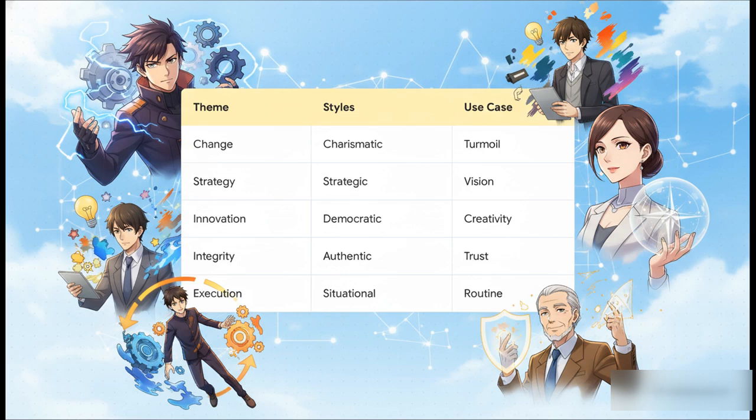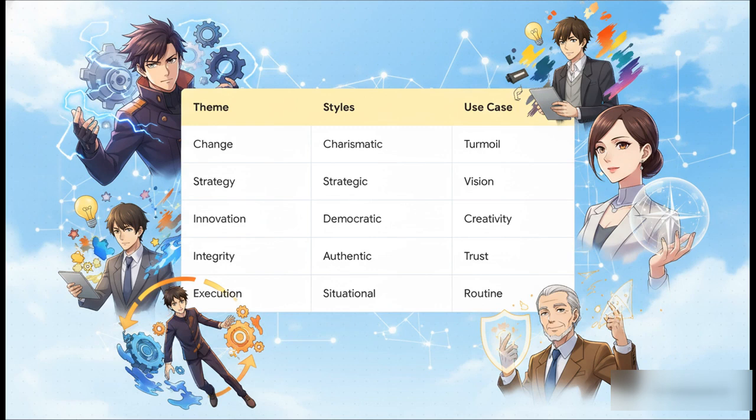You lean into a transformational style like Elon Musk. Need to set a massive long-term vision? That's strategic leadership, like Jeff Bezos. Trying to foster pure creativity in a highly skilled team? Laissez-faire leadership, kind of like Richard Branson, usually works best there. Or maybe you just really need to build trust and ethical practices. That calls for the authentic leadership of someone like Warren Buffett. The true secret sauce is situational leadership, constantly assessing the maturity, competence, and environment of your team and adjusting your approach to match it.